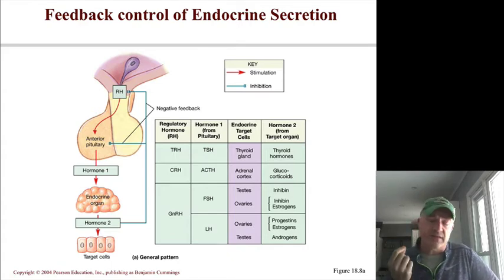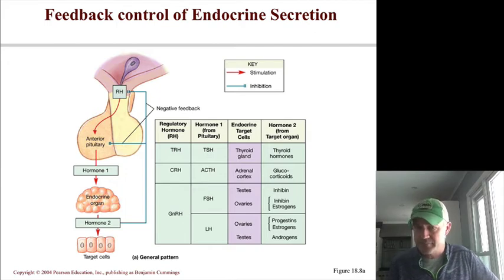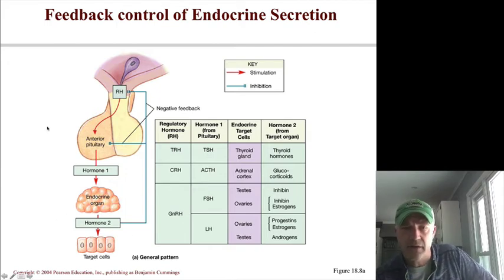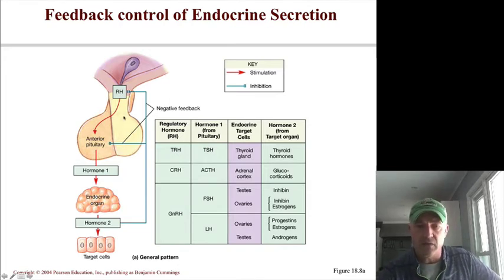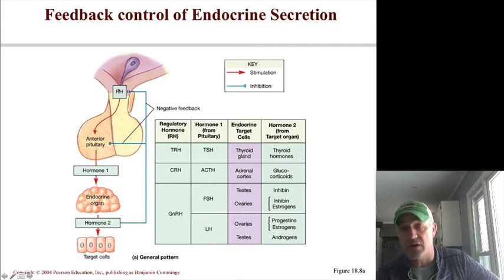The main thing on all these ones is this is a tightly regulated pathway. So this is feeding back up here. Where you can get into trouble is, again, if you've ever heard of people doing performance enhancing drugs, like taking testosterone. Testosterone normally is going to be regulated. Gonadotropin releasing hormone acts on the anterior pituitary to release LH. LH then acts on the testes to release testosterone, which is going to act on a number of different target cells, but that testosterone also feeds back.